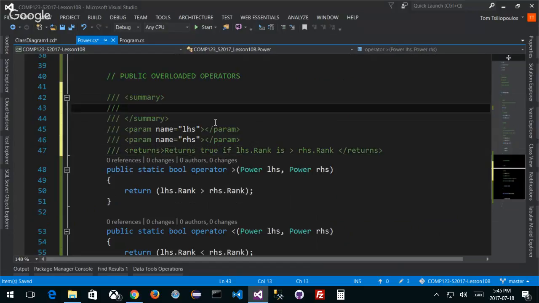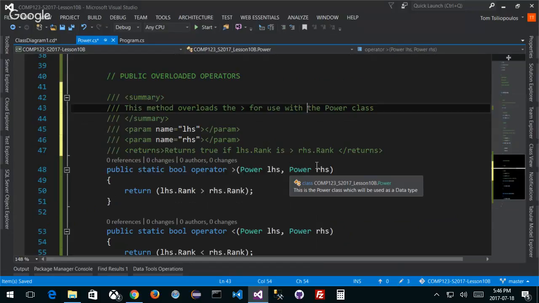And this method overloads the greater than sign for use with the power class, right?